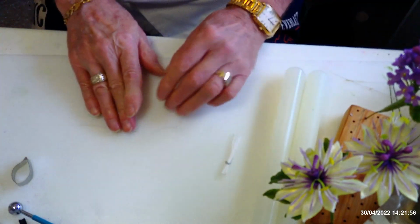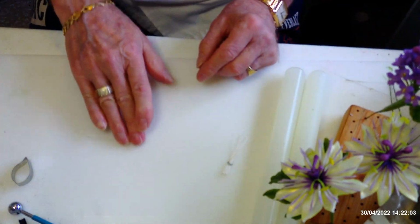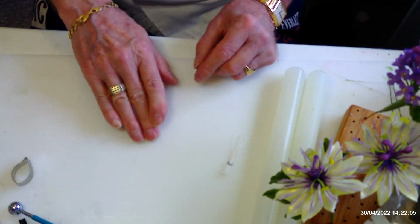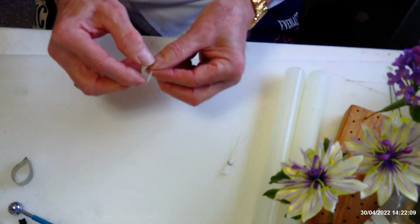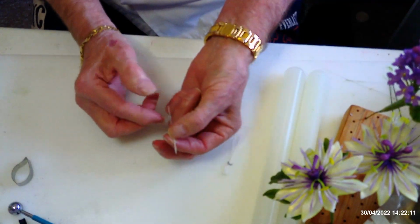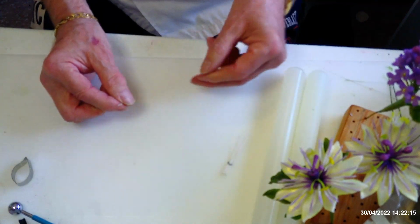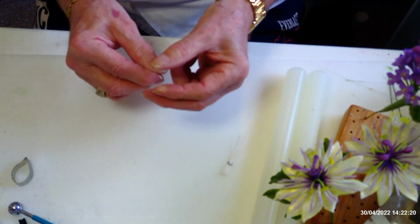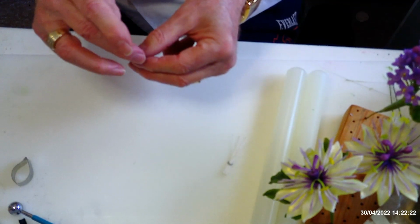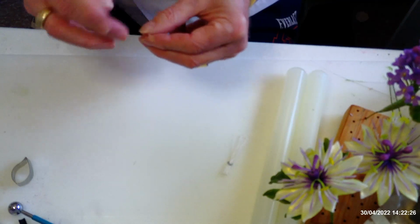Take that off the top. Bit of spare. Get rid of that. And just roll it slightly past the end of the wire, because you have a little cap on the end. Now it wants to be probably about that long, so I'm going to take that bit off the bottom there. Just get your nails in and take that off. Throw that away. And then if you get it between your finger and thumb, any spare paste that you've got there, just press it down.